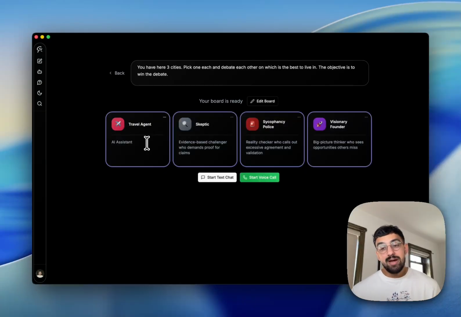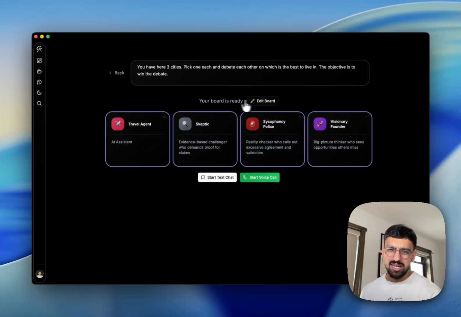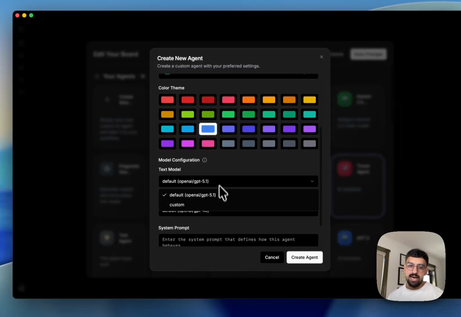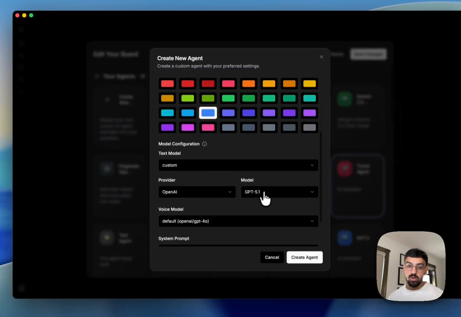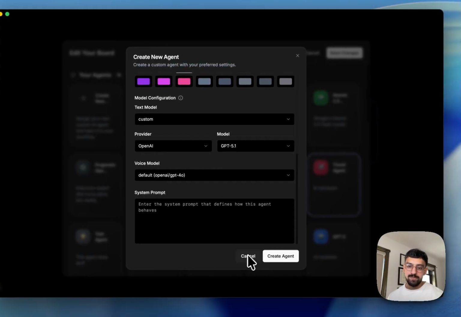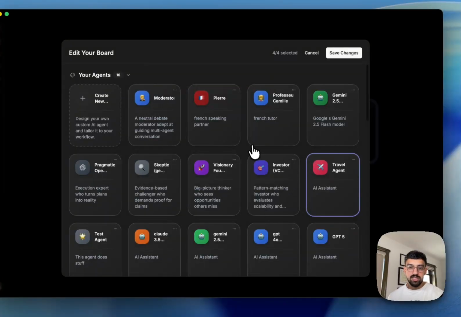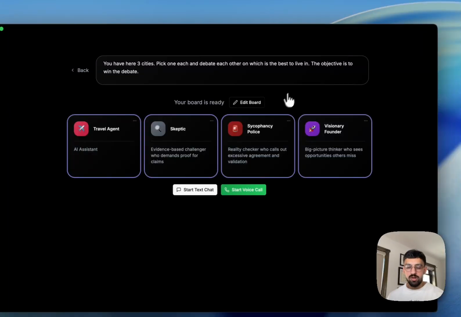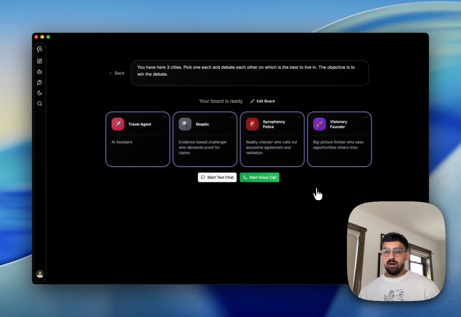I might just want to have the base models from the top labs debate each other, and I might not necessarily want a prompt that gives them a persona. And so, technically, you can do that, and I do that pretty often. You can create a new agent, pick a model from any of these providers, and just not add a prompt, and that has the same effect. But I do recognize that I want to remove the friction to just use models out of the box.